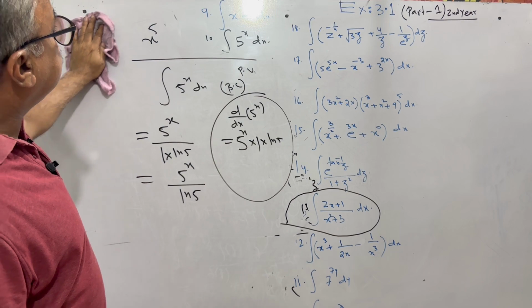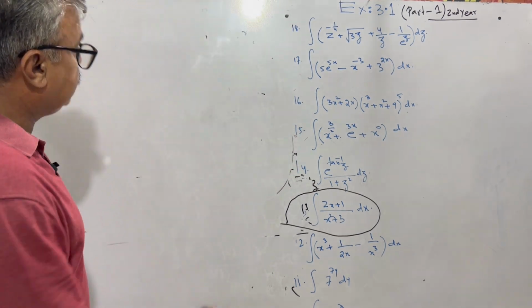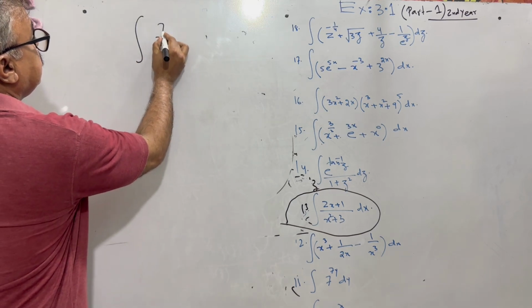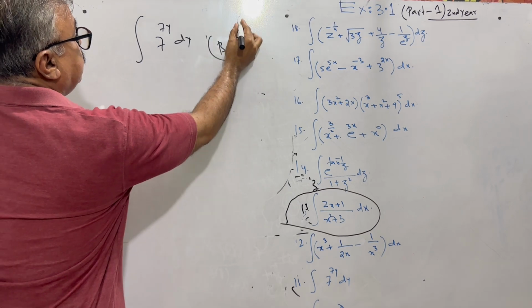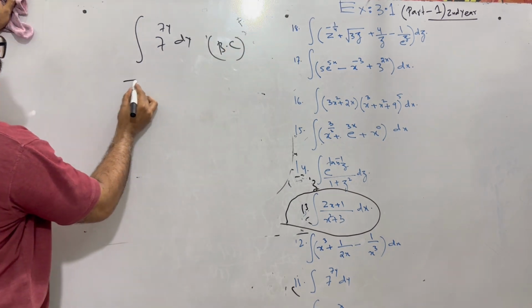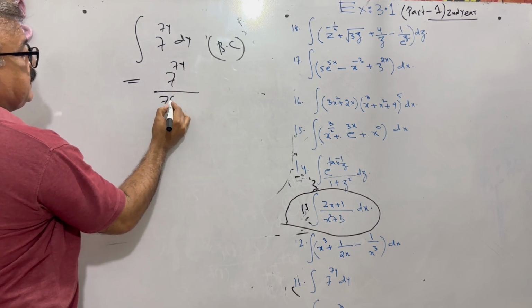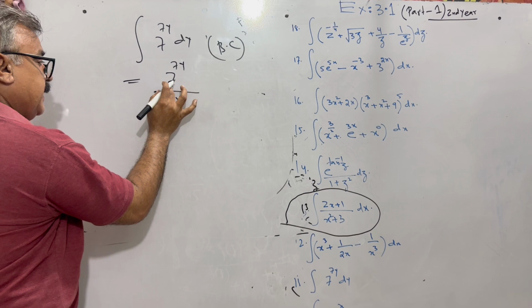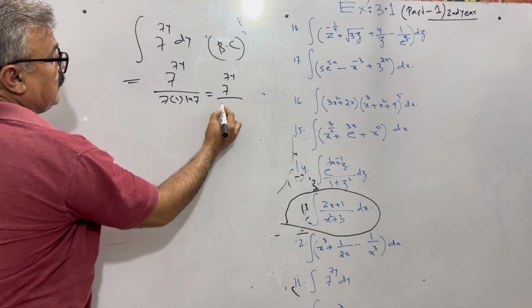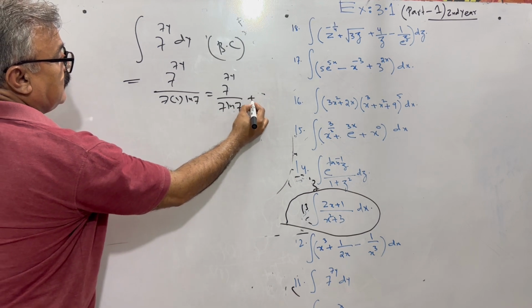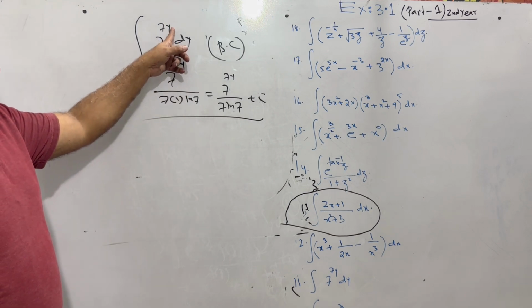Okay, then the second last, integral of 7^(7y) dy. Look at this, base constant, power variable, same strategy. Write it the same, dividing by the derivative of the power, 7 times 1, and introduce base with ln 7. So I have 7 raised 7y divided by 7 ln 7 plus c. That's our answer in that case. There is no need to enhance the power by 1 in that.